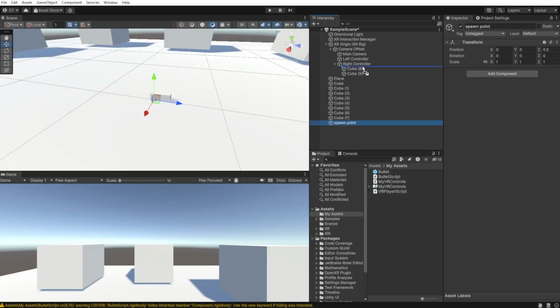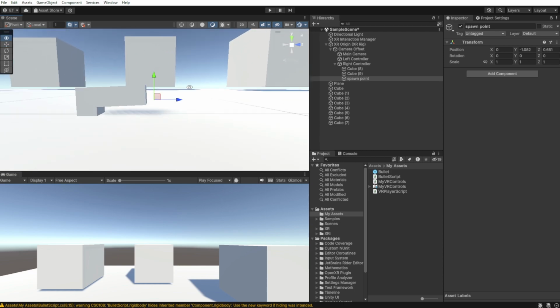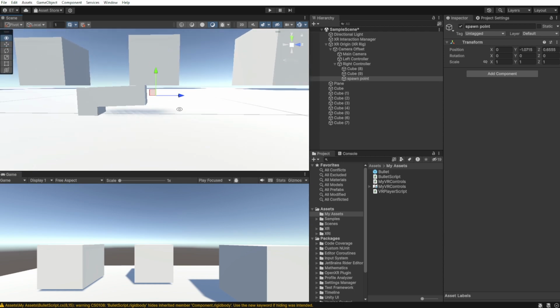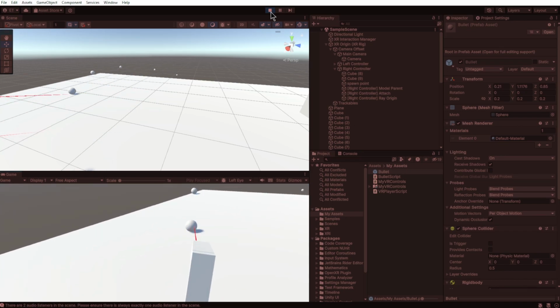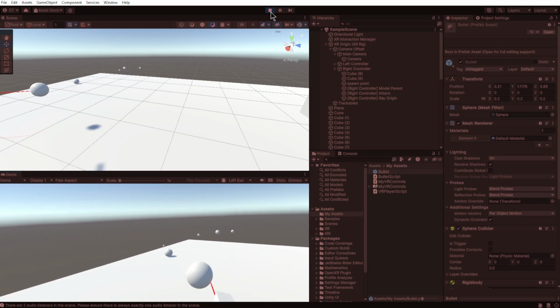So what we're going to do is we're going to create an empty game object that's going to stick to the front of the gun and hover and move with it. And it's going to be like an invisible target that we can always reference and be like, this is the spot where we want to spawn the bullet. So now we know where we want to spawn the bullet, and we know that as soon as it spawns, we want to shoot it forward. And then after a while, there's going to be a ton of bullets just rolling around in the scene. So we need to create a timer that's going to delete them after a certain amount of time.